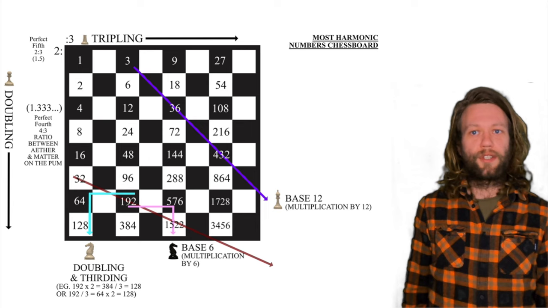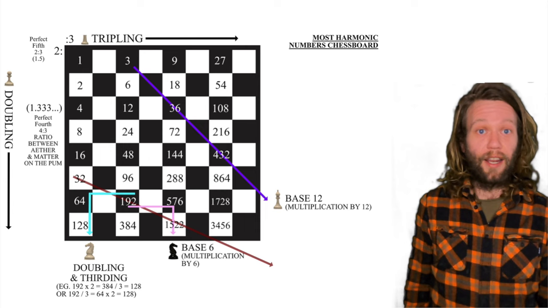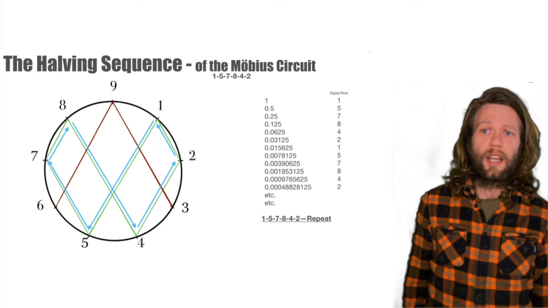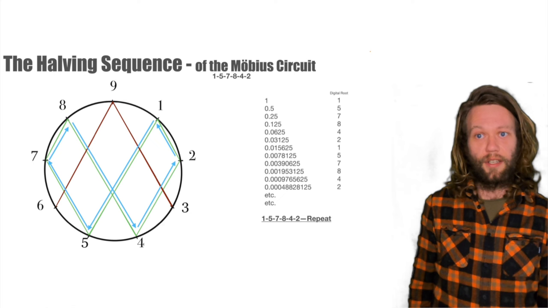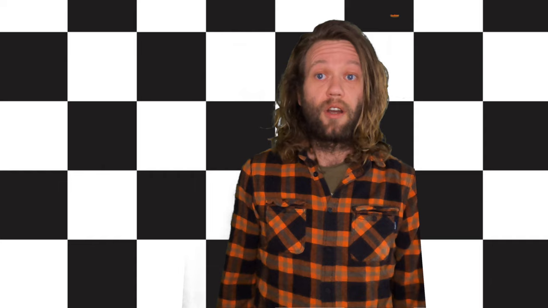And this is about as far as I've come with this harmonic number theory decryption of the chessboard currently. I was only inspired by the idea just last night however like I say I have a very strong hunch that we could fill in the remaining columns of the board just by visualizing the equal and opposite halving sequence which we can also again already find hidden in Marco Rodin's Abha cipher. Here's a couple of slides from that video that just demonstrate the halving sequence that I'm referencing here. But like I say I've only spent a few minutes speculating on this idea so far so it's best left for another video when I've had time to consider the idea properly and see if it fits.